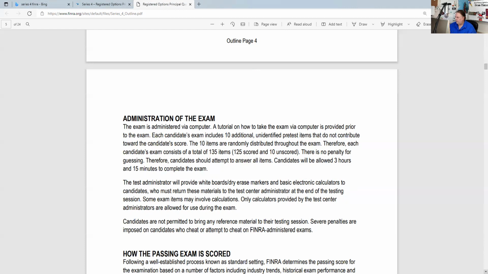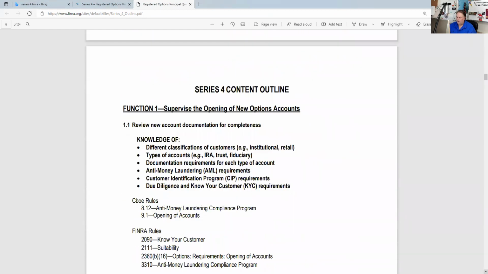And then let me tell you what I will be doing. Again, it'll be a while. I'm going to throw up the butterfly spread lecture shortly, but it'll take me a while to get back to this. But what I'll do is I'll literally go through these functions and tell you what the test questions are.